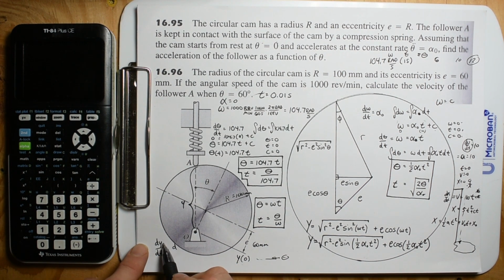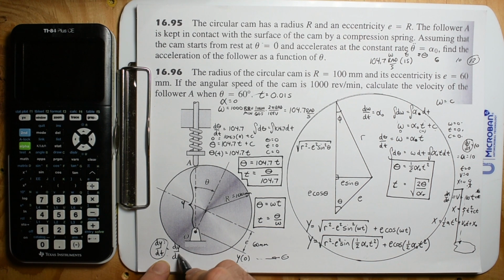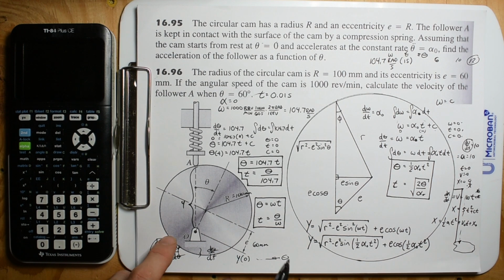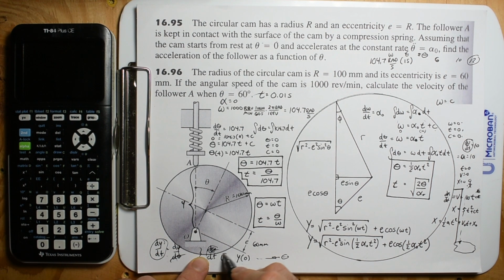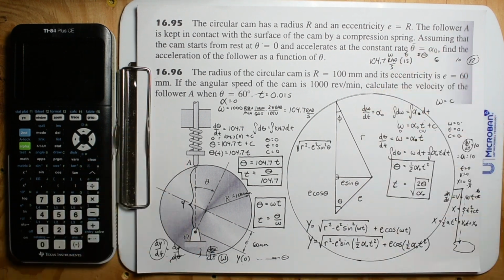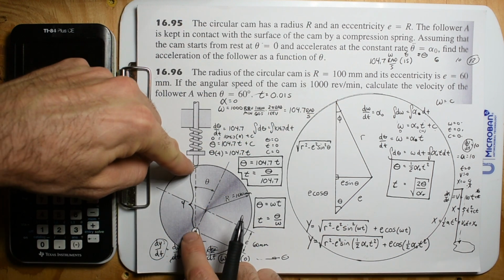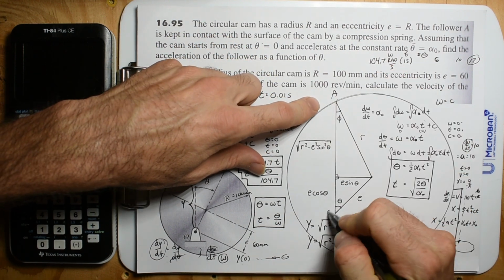I know I can get the velocity dy dt by taking dy d theta, and then multiply by d theta dt. You know what I mean? Because these two things can cancel, and they cancel kind of theoretically, because once you take the derivative, you kind of lose that term. It becomes part of the derivative, but then d theta dt is that omega. And for this problem, that's a constant. All right, hell yeah.